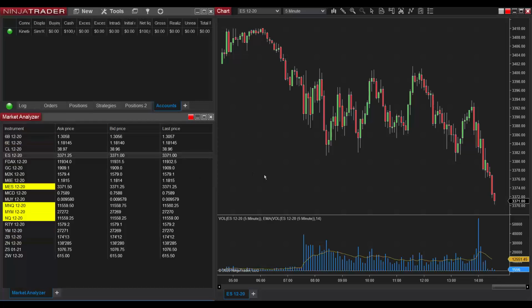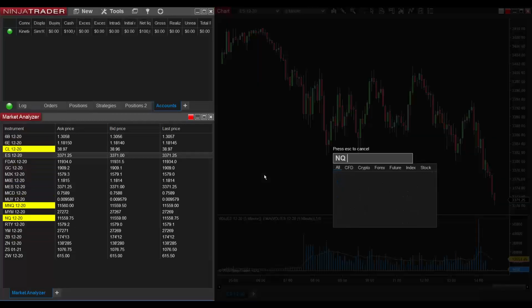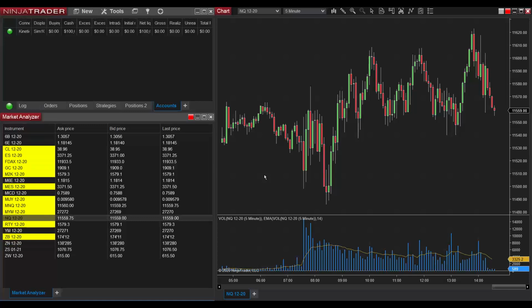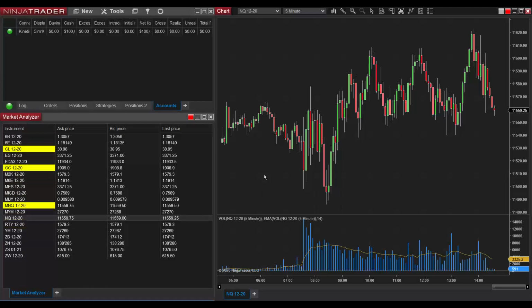which is just by typing on the chart. If I just type on the chart, I change the chart instrument. So if I type in NQ 12-20, press enter, it's now going to change the instrument to the NQ. However, what if I want to see both the NQ and the ES together?